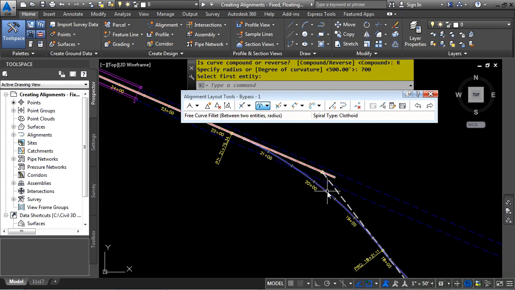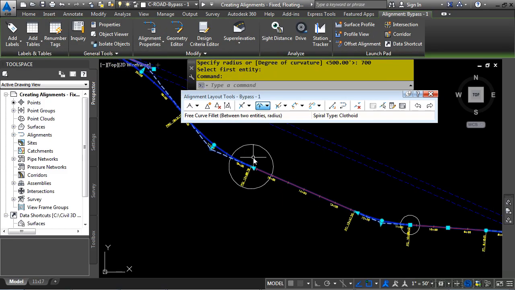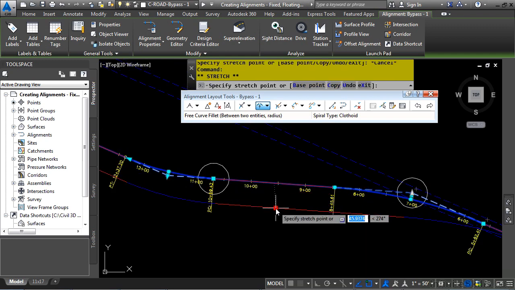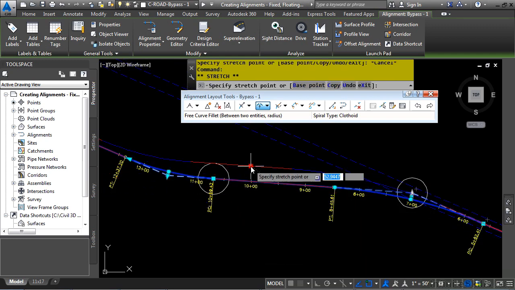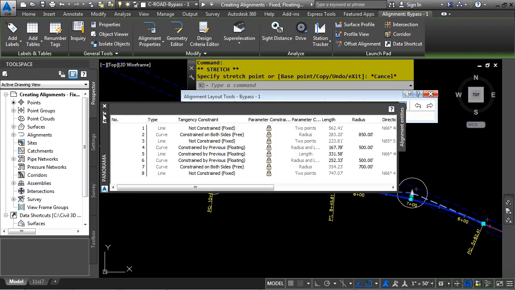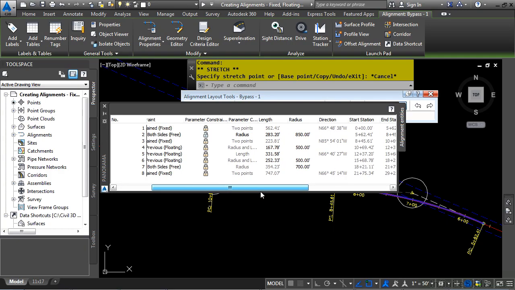Don't forget, if you select the object, it'll constrain the alignment based upon the constraints used to create it. And you'll get the grips that will apply those constraints so that you can't break them. If you want to remove constraints or change them, go to the Alignment Grid View editor and then in the panorama window, you will notice the ability to actually change many of the constraints by simply clicking here, unlocking it, and then you can click the drop down here and change them as needed to. Don't forget as well, you can change any of the lengths or radii depending on how it was constrained and created in the first place.